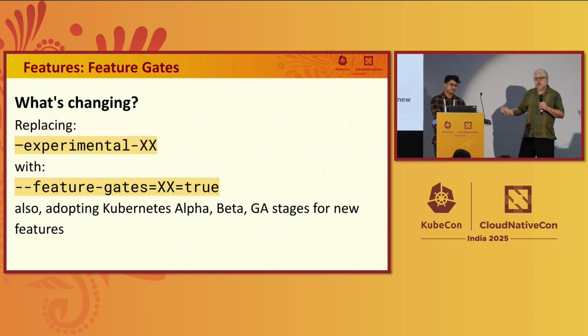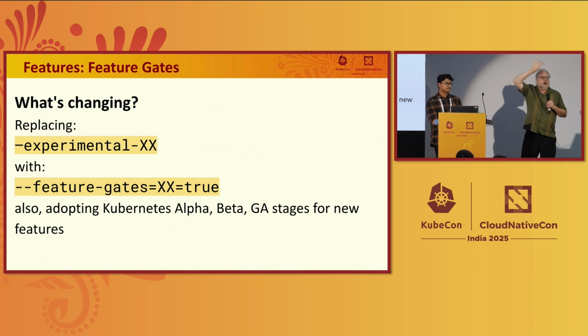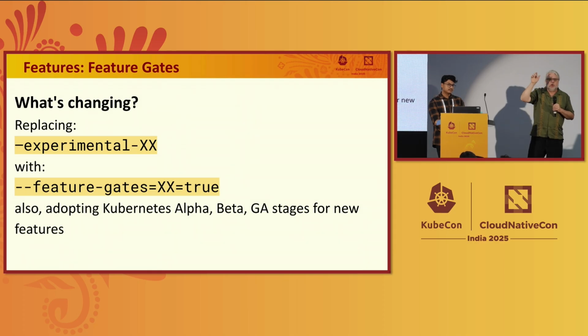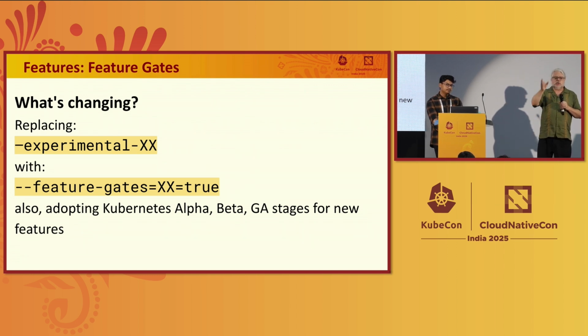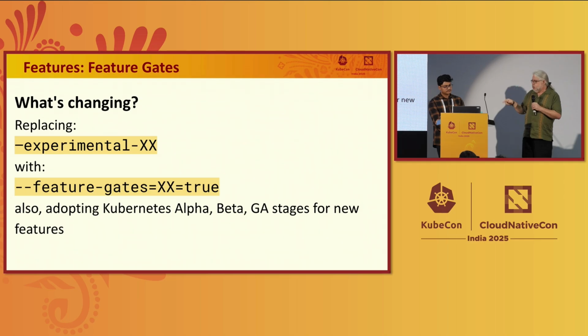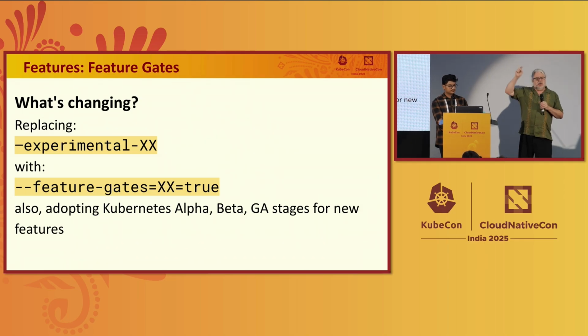So, feature gates, major development thing. If you've started etcd with a bunch of optional stuff, we use all these flags that are like experimental something, right? Experimental integrity check, etc., for alpha features. We're replacing that with Kubernetes-style feature gates. So if you compare the config document for 3.5 versus 3.6, you'll see a lot of experimental flags have been replaced with feature-gate equals whatever. The feature gate format's better for config files. And importantly, it allows us to adopt Kubernetes-style alpha, beta, and general availability stages for new features that we introduce.